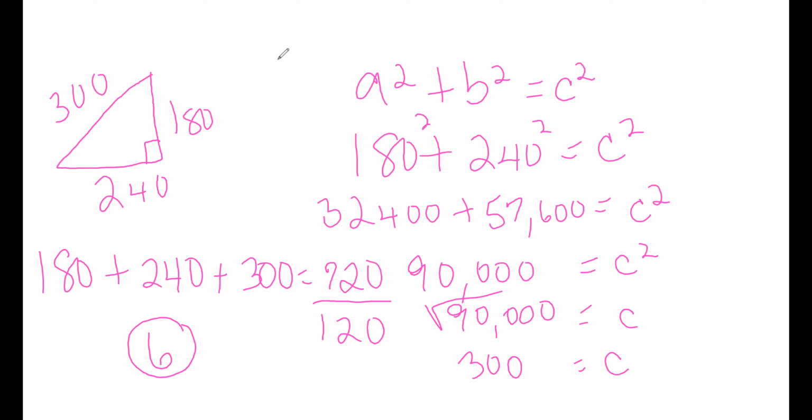Now this is important because they just happen to have left at noon. So the answer is also 6 p.m. But what if they left at 3 p.m.? Then the answer would be 9 p.m., right? So when you find your answer of 6 hours, that's how long the trip was. That's when you have to pay attention to it departs or it takes off at noon. So from noon, 1, 2, 3, 4, 5, 6 would be 6 o'clock. But if they had said it took off at 9 a.m. or it took off at 1 p.m., you're going to count the 6 hours from the time it takes off.